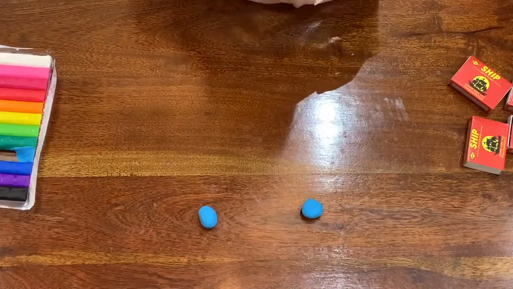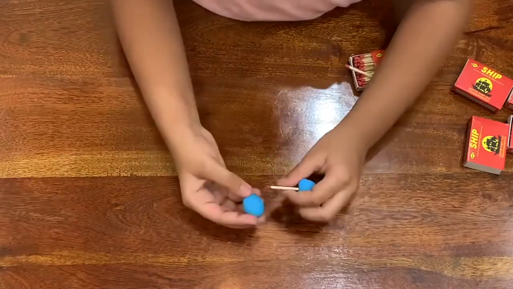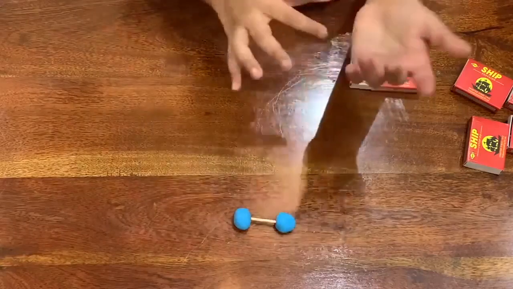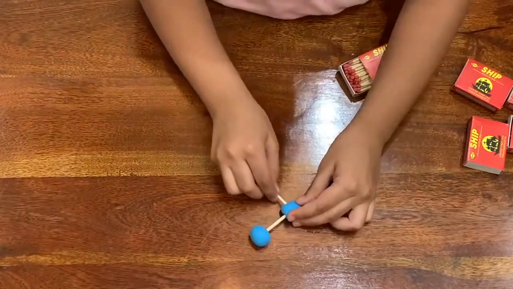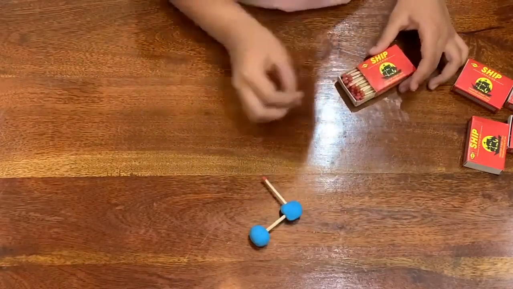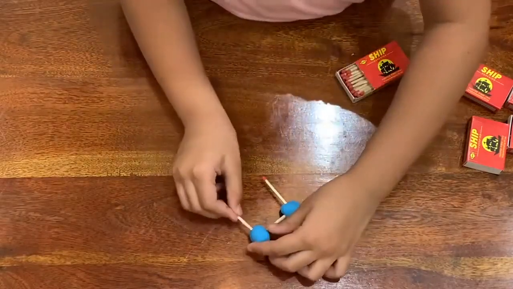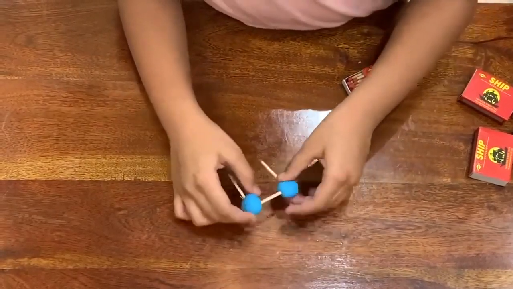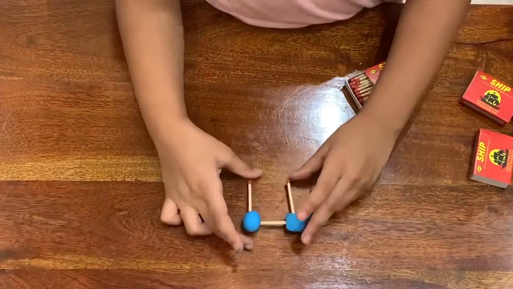Then you have to take a box of matches, and then we have to take out one of those and add them together. Then we need to take more and add it over here, and then we need to take one more and add them here. First of all, you know what shape, what 3D shape we are making? We are making a 3D shape which is called Cube!